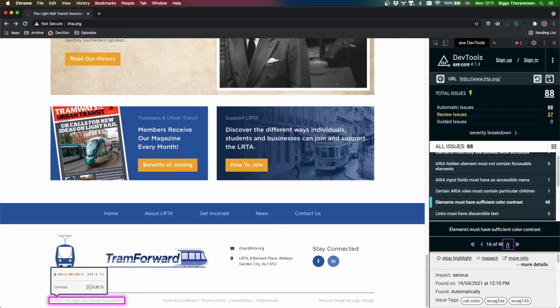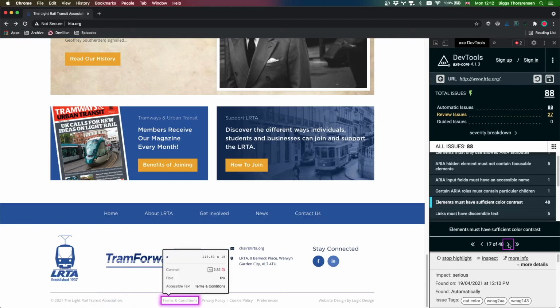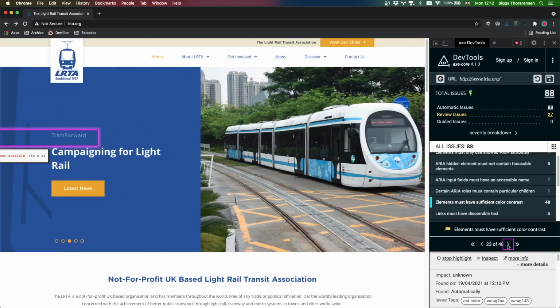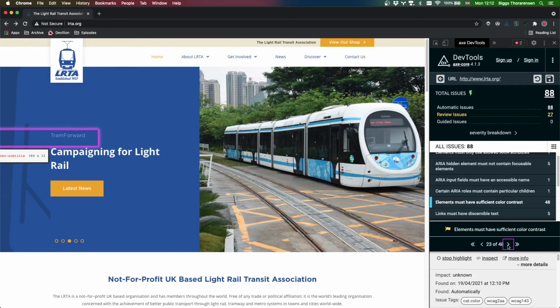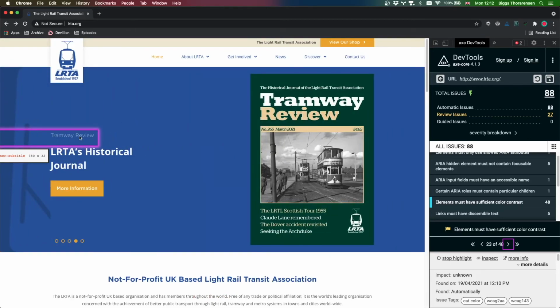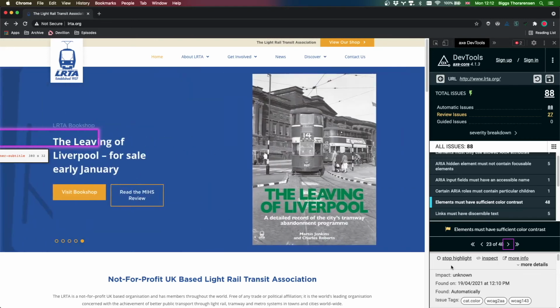Yeah, so that very light gray text in the footer is quite low contrast and just needs to be a bit darker so that people can read that. And the text is also small, so having a bit more contrast would help. Let's see what it. So now it's going into the tram forward. Yeah, so this light blue here sitting on top of this one, this has a really low contrast. So that could be looked at as well.